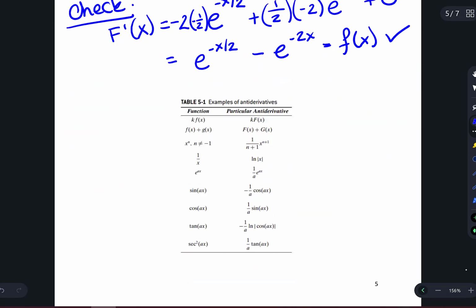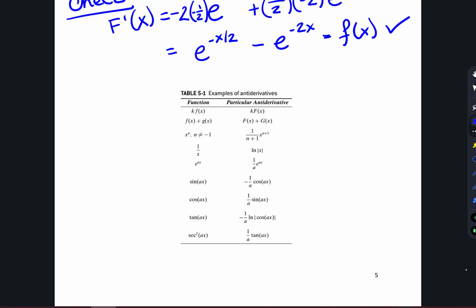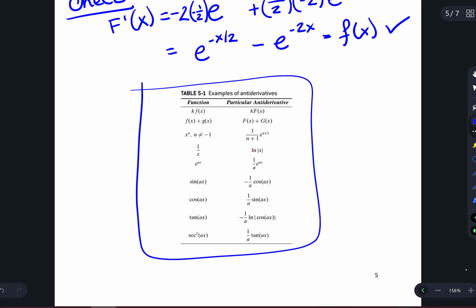Alright, so right here we've got several examples of antiderivatives. Your book works through lots of examples as well. They're different than the ones in the video. So as always, I recommend to go and look through all of those examples. And then you can see from all those examples, you do end up with these general forms for certain common antiderivatives.